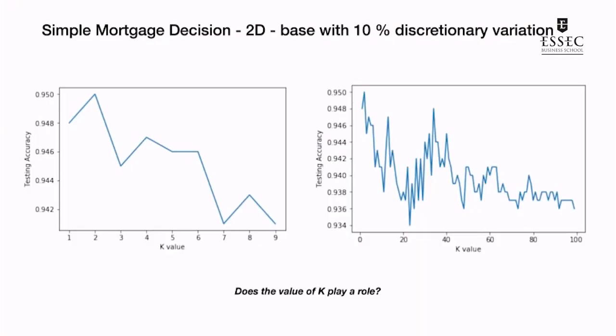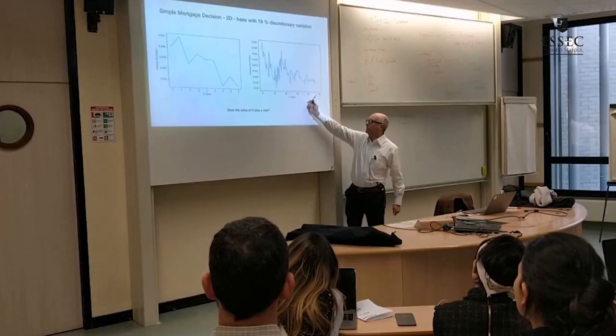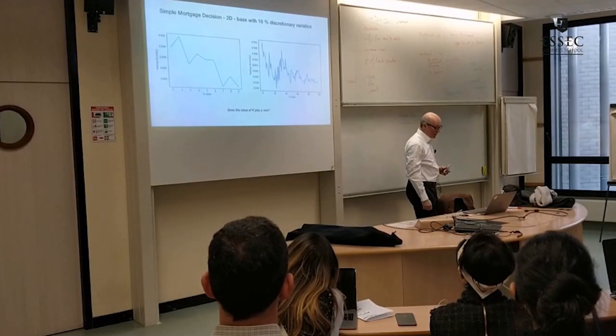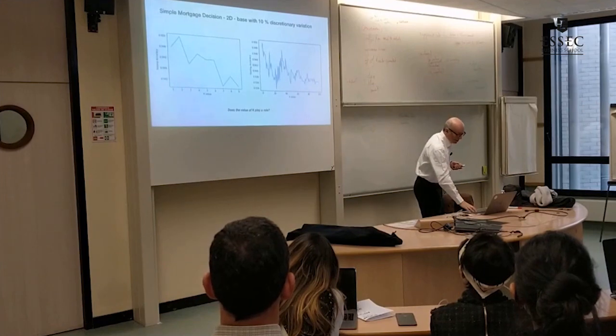All right, and changing K doesn't change much the picture. Here I've plotted the performance versus the value of K. We see that it's decreasing a little bit, but it's not very significant because we are talking about not even 1% from K equal 1 to K equal 9. So it's not that relevant. And if you stretch this to, even K going to 20, 40, 100, then it's relatively stable at 94%.